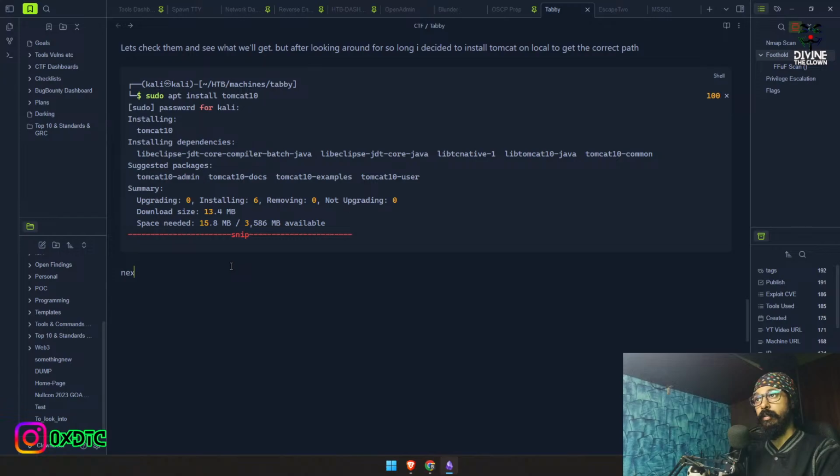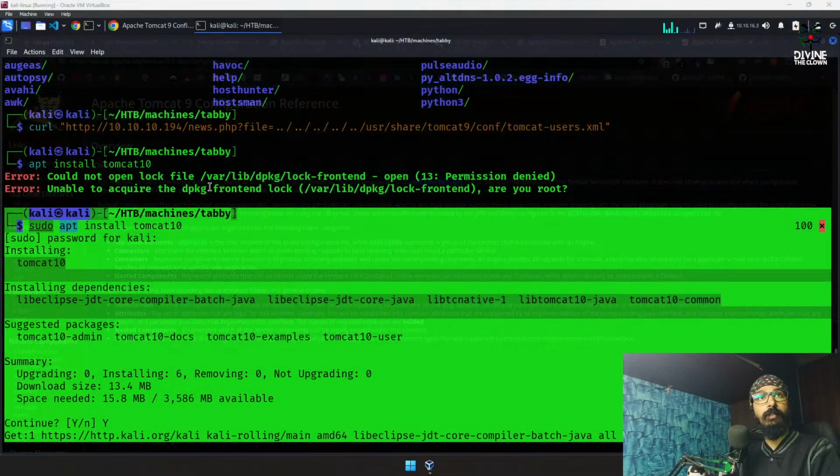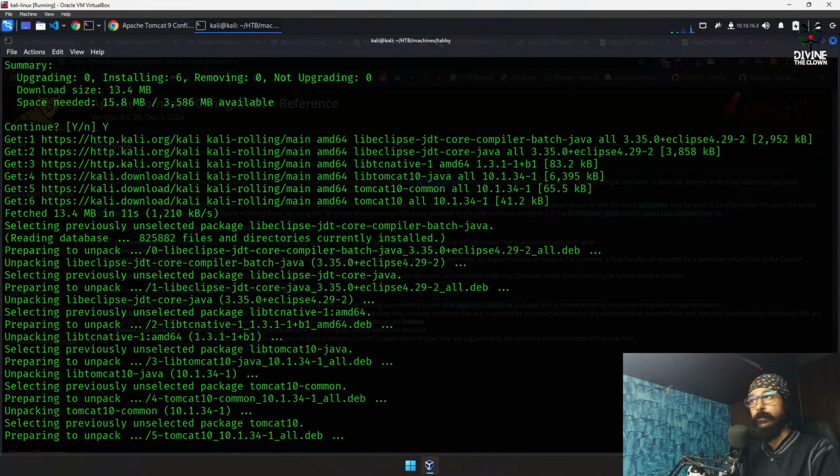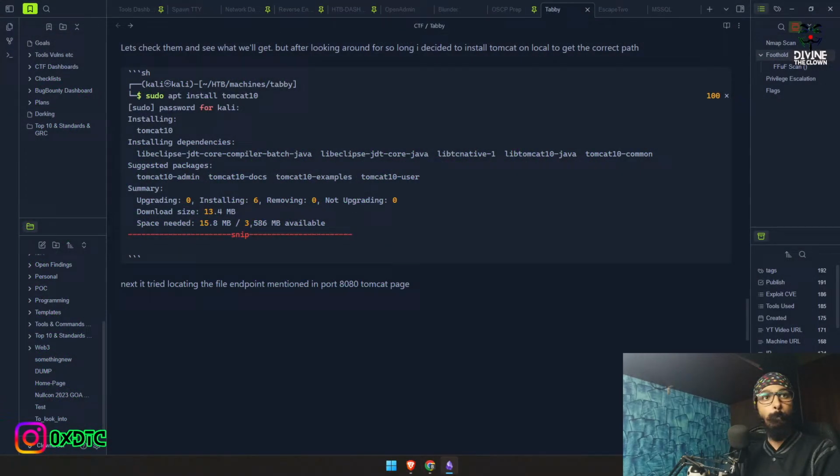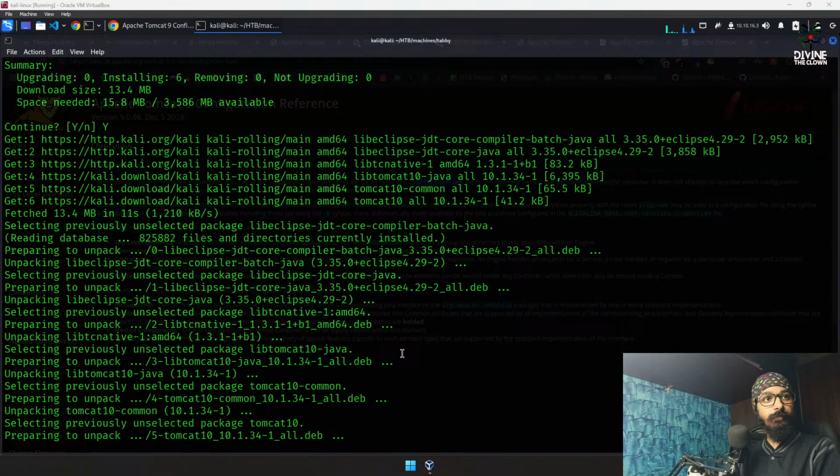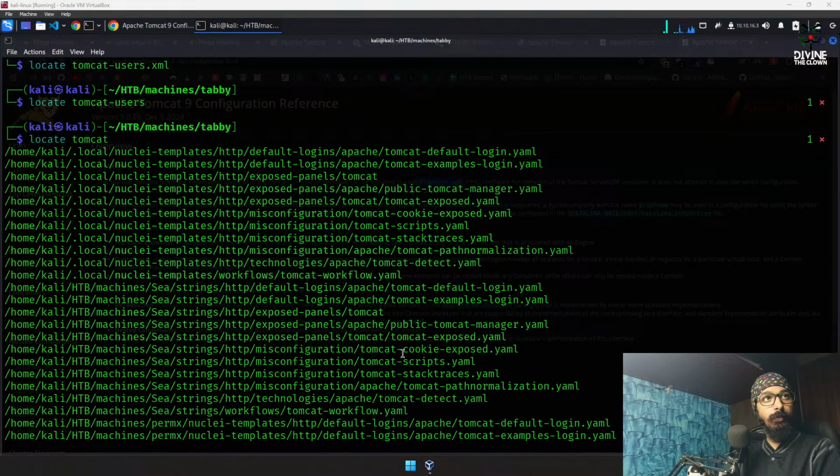Next I tried locating the file endpoint mentioned in port 8080 Tomcat page, and we did update.